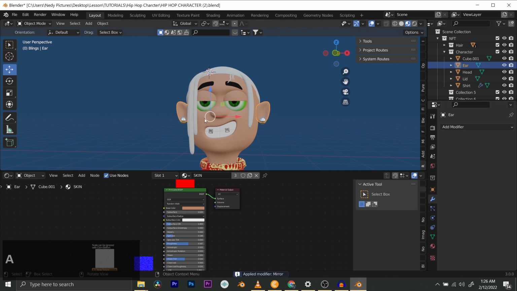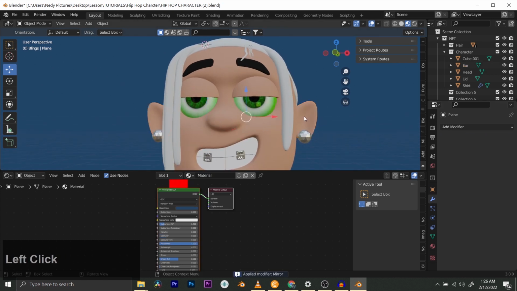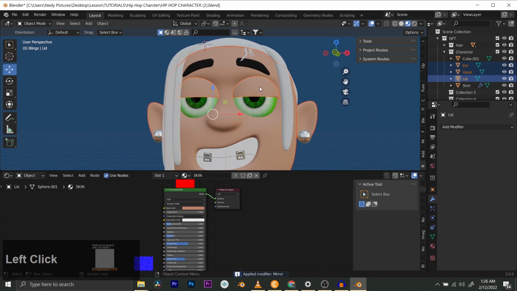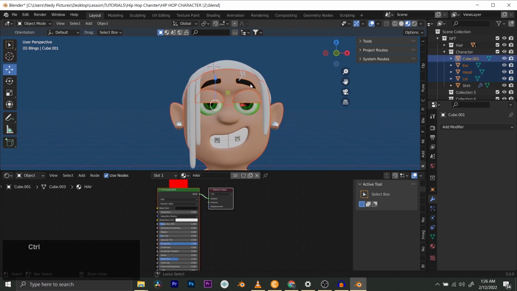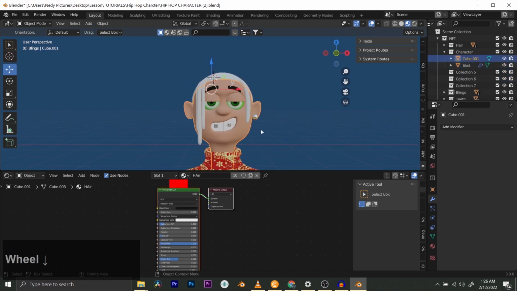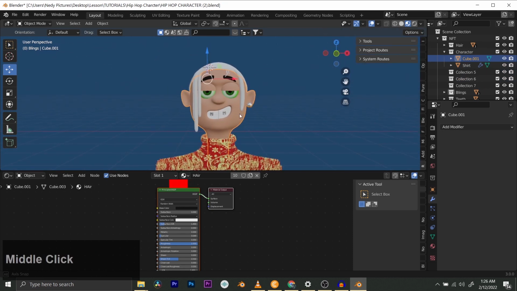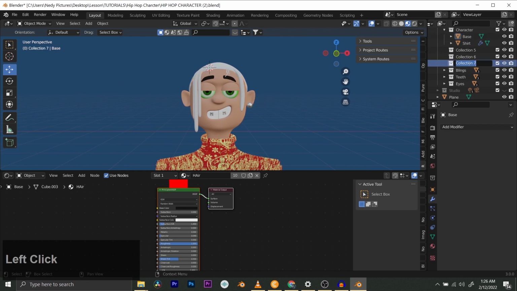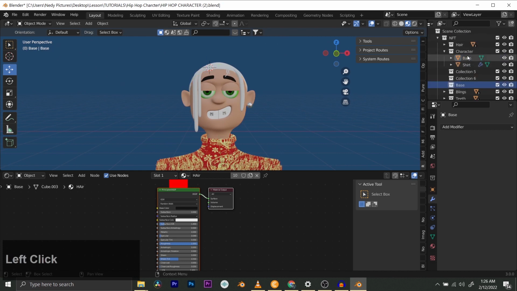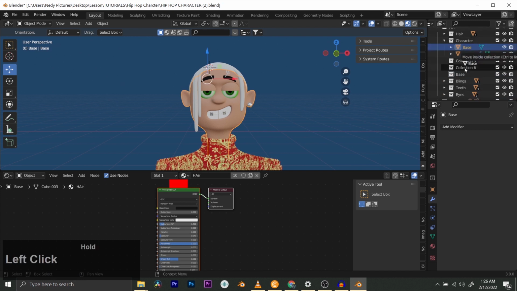Apply this one also. So this one, and this one, plus this one, Control J. Yep. Then I'm going to name this our base character. So I'm going to create a collection for it, base character, and I'm going to move this into base. Yep.